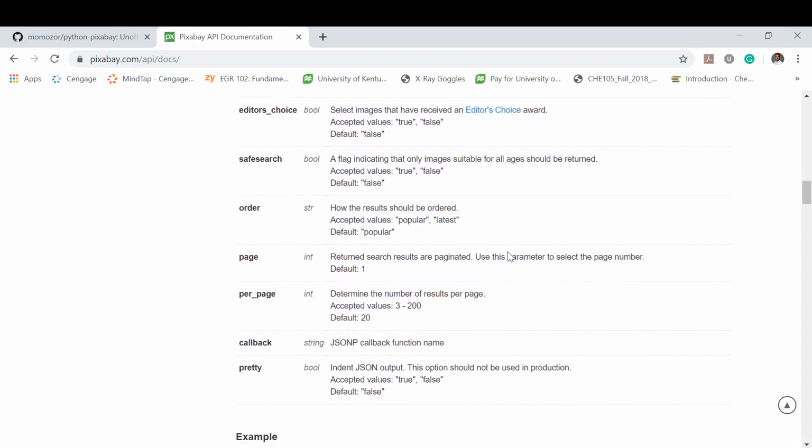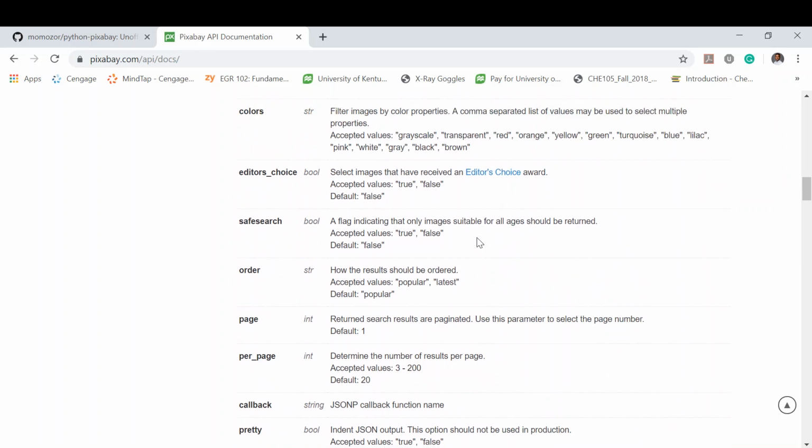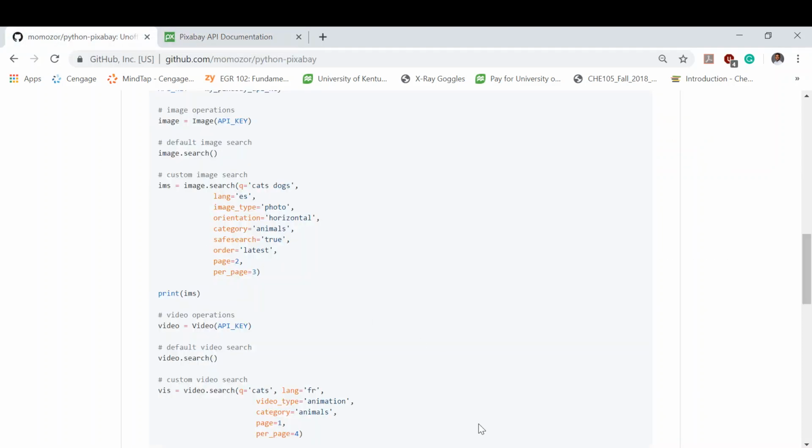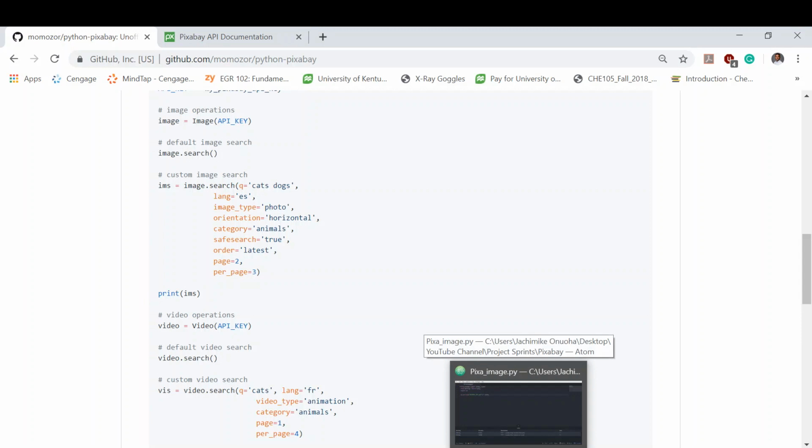You can also get editor's choice images. I think the parameters for querying are very well fleshed out and give you a variety so that you can get so many different images and really explore what the API and Pixabay have to offer. So, done with that little appreciation spiel.